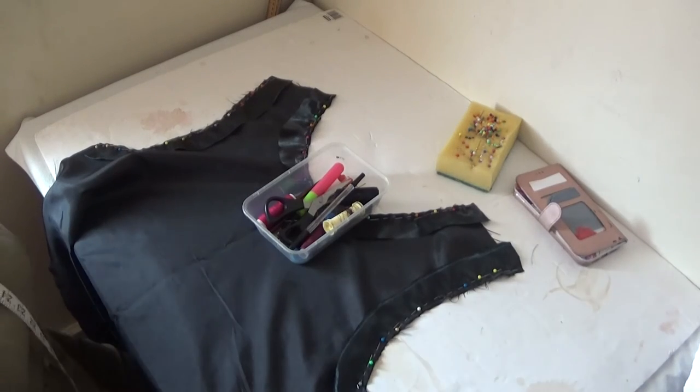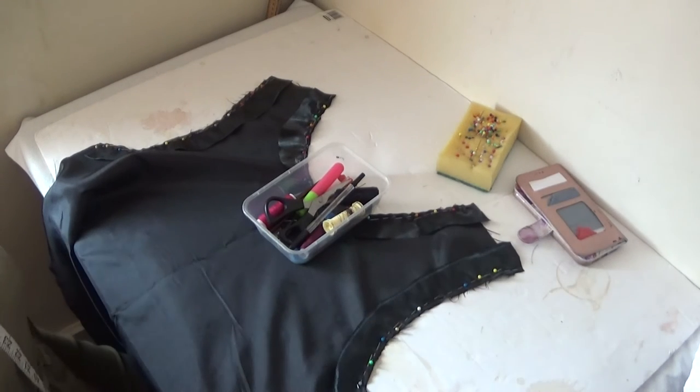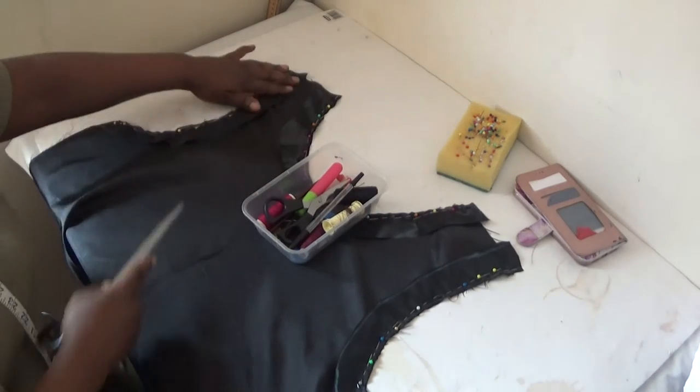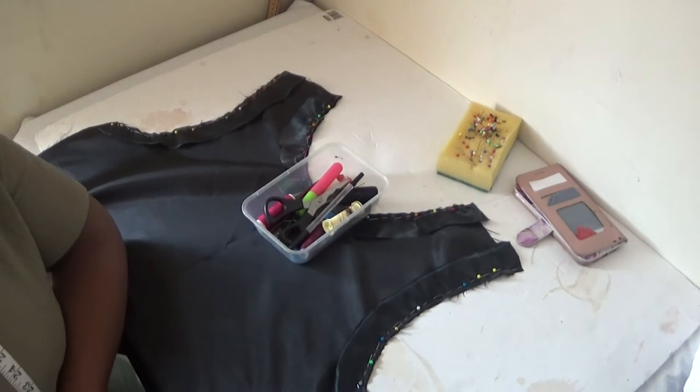Friends, as you can see, I've pinned it up from the armhole. I've pinned also my neckline. I've also pinned the other armhole. Now the next step is I'm going to take this to my sewing machine. I'm going to stitch it. But mind you, I'm going to show you where I'll start to stitch.